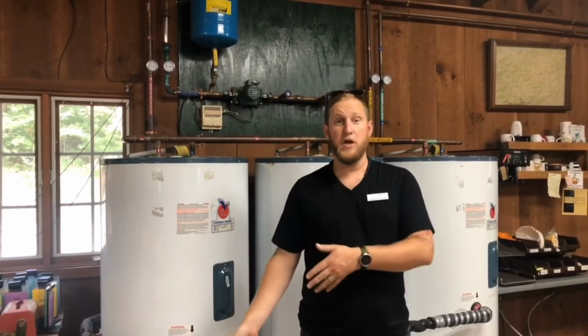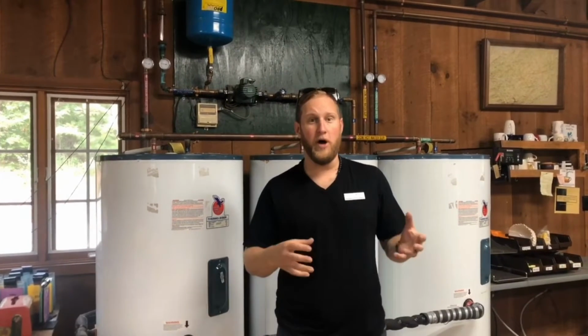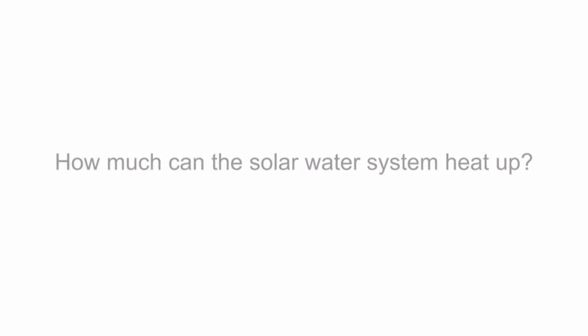So solar water heating, we put these in about 10 years ago, and the technology was just so much farther advanced than photovoltaics were. So it was cheaper. We did get a pretty quick return on investment with solar hot water. Right at 7 years, it started paying for itself just with the volume of water that goes through this dining hall.